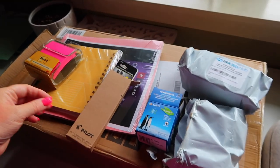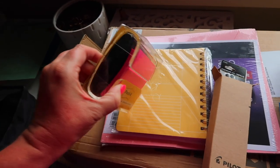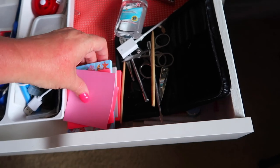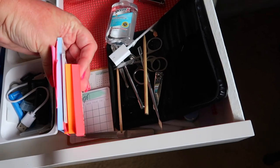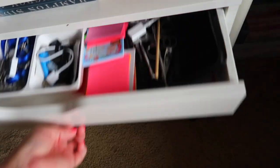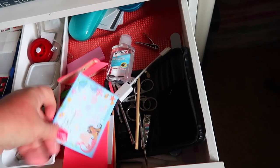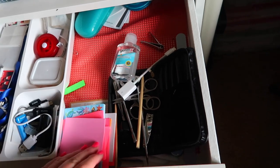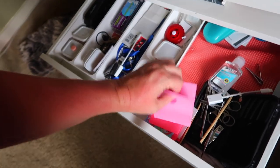First let's talk about what I got from Amazon. I got some post-it notes — I don't actually need the post-its themselves, but I need the container. You look in my drawer and I have a whole stack of them — I don't need any new post-its. But every time I open and shut this drawer, they all just fall down. I'm a neat person and I can't handle the fact that they fall down. So I wanted to get something to keep them organized, and I also get frustrated that I can't just pull one up really quick.